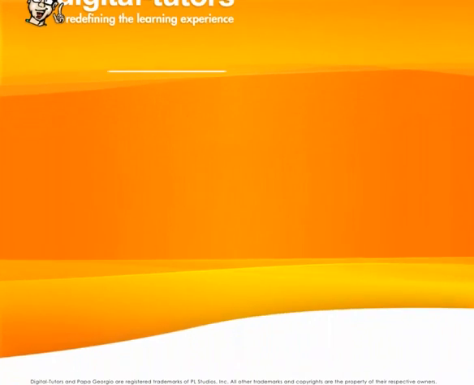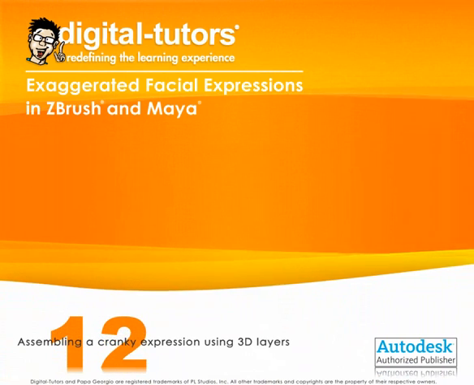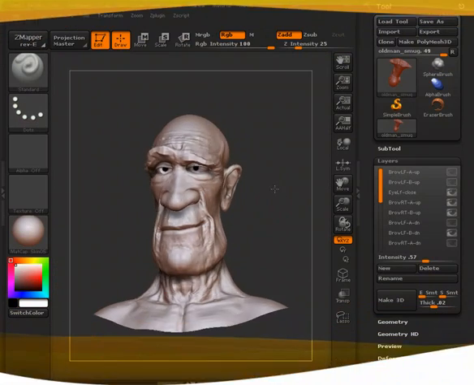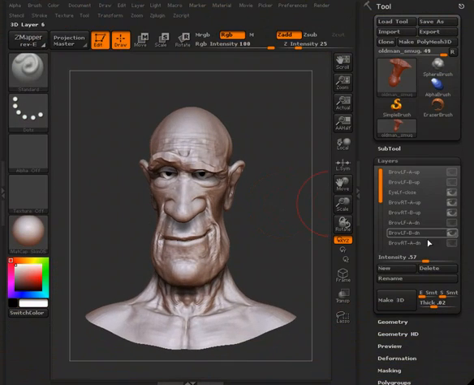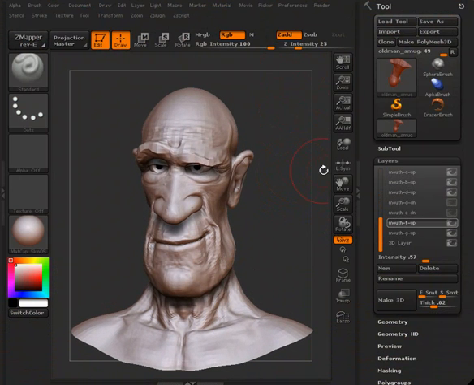In this lesson, we'll use the 3D layers that we've created to make a cranky expression. So here we have our smug expression just by using the combination of these different pieces that we've created on these different layers. So now let's modify this to create more of a cranky expression. So let's first start with the eyebrows. Okay, so we'll go up to the brow layers, and we'll leave the eyes how they are. The left brow, or brow right, be up.